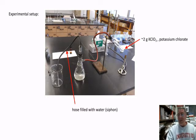You can just see, we've got potassium chlorate, Bunsen burner, and the idea is that we're going to displace water when we produce the oxygen gas. And so watch the video of me doing the experiment on the next slide. And then on the last slide, I'll talk about how to do the calculations.